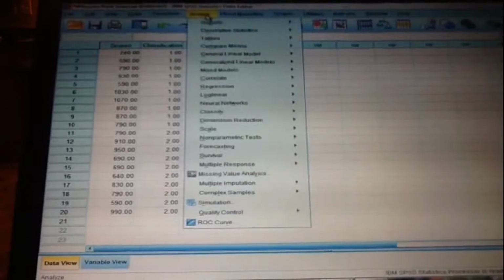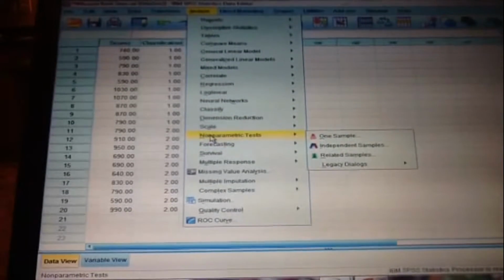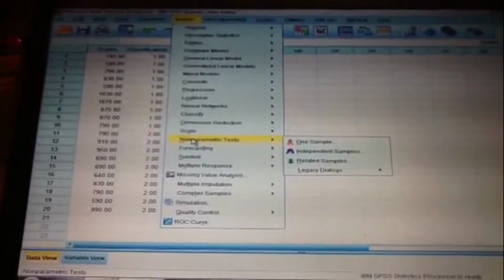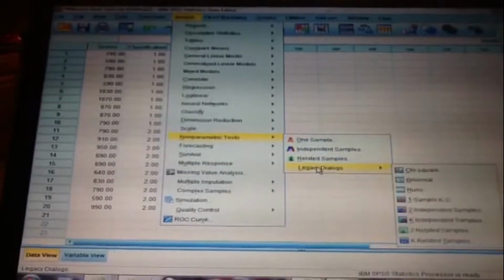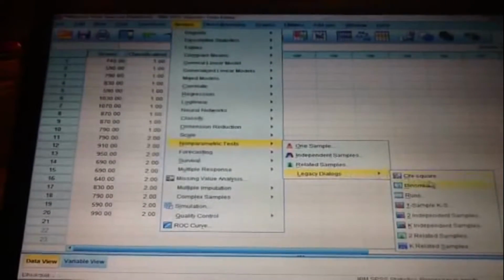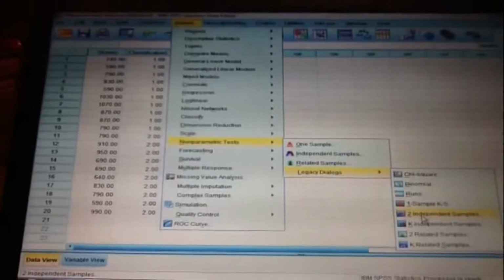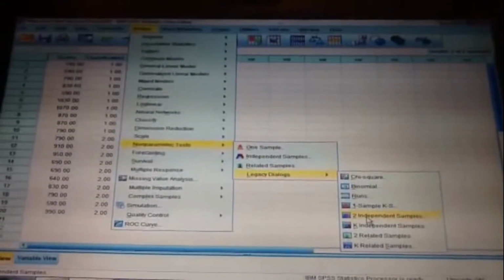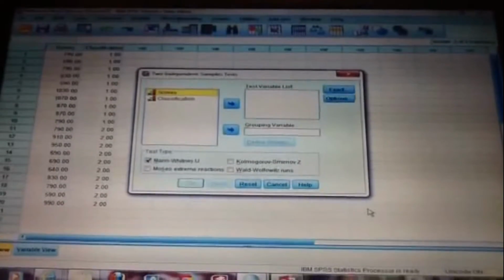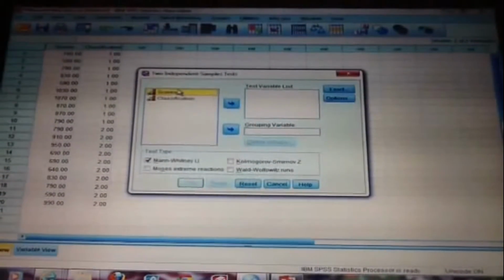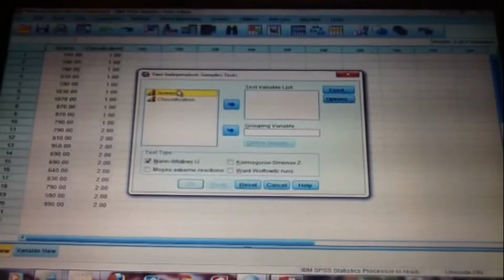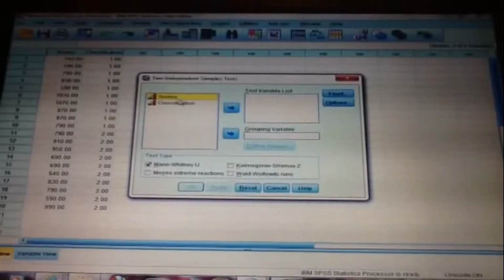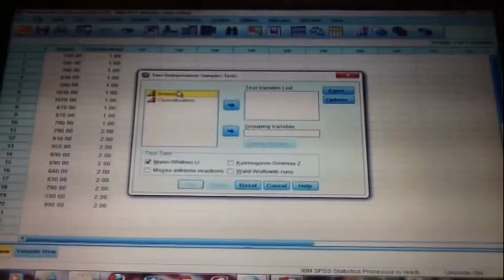Go to Analyze, down to Non-Parametric Tests, over to Legacy Dialogs, over once more and click on 2 Independent Samples. Our test variable list will be our scores.